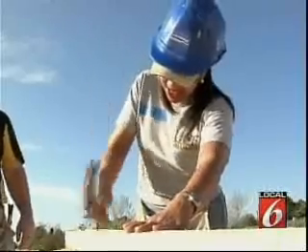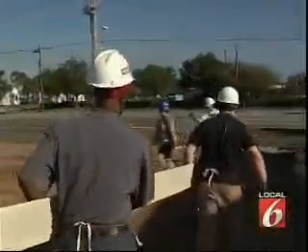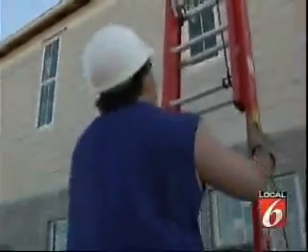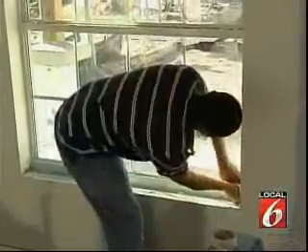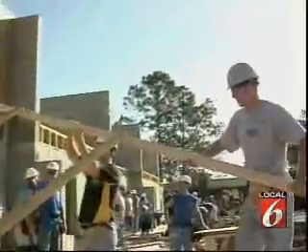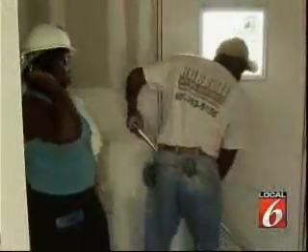There's such a huge need in Central Florida for simple, decent, affordable housing, right now especially. That affordability comes through what's called sweat equity — if you want it, you've got to help build it with these volunteers, and the benefits are huge. Each of these homes should be appraised at nearly $150,000, but people like Jonique will be able to buy one for building cost alone, around $80,000.